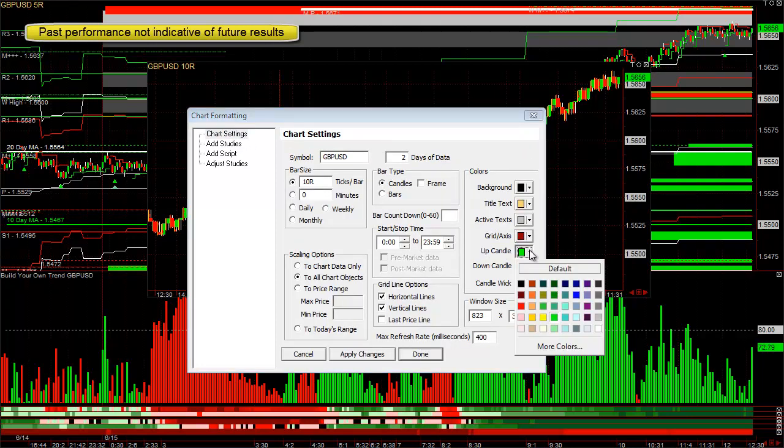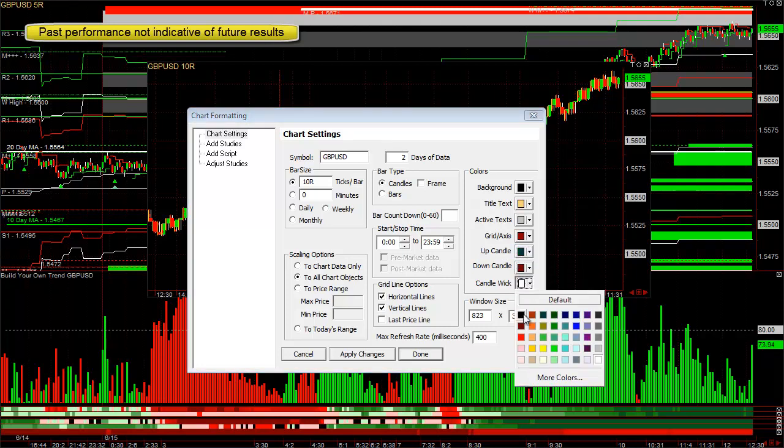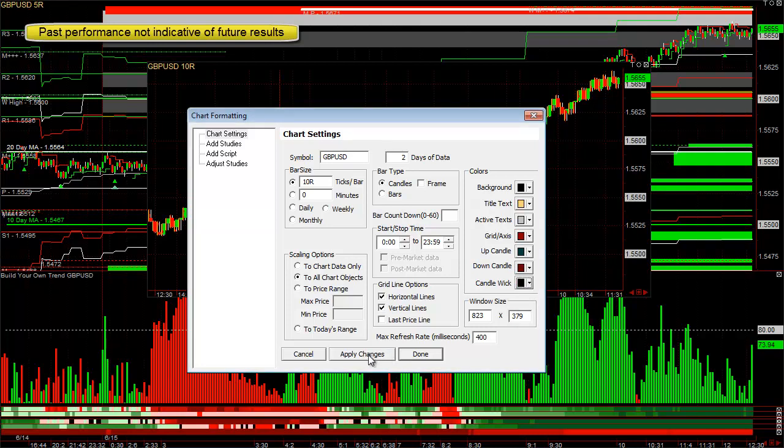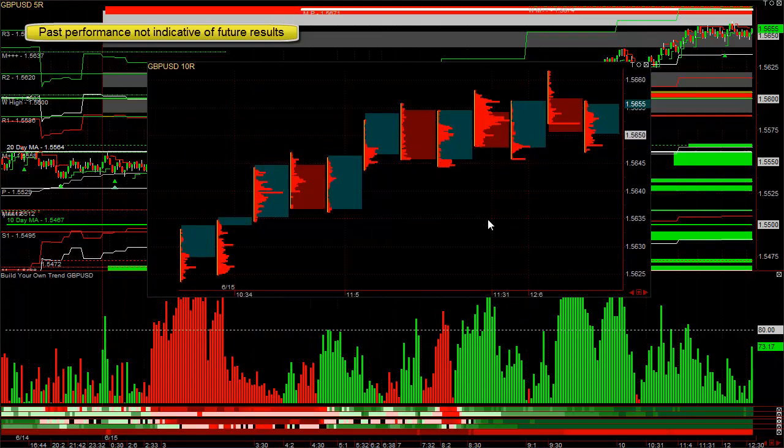We're going to show the point of control, which is where most of the activity happened on the bar, and the value area, which is oftentimes inside the middle of the bar. This will allow you to, and I'm going to zoom in on it so you can see what this does, look inside the bar. What is happening inside the bar? These are 10 pips bars.